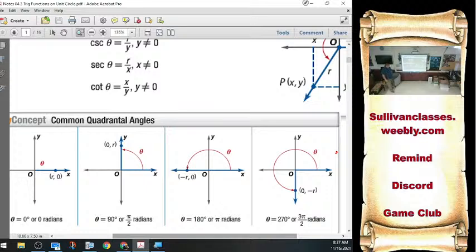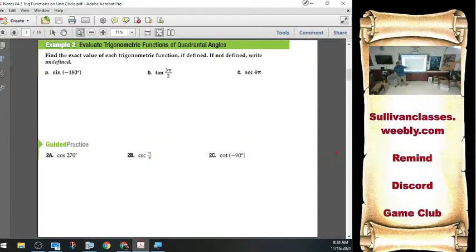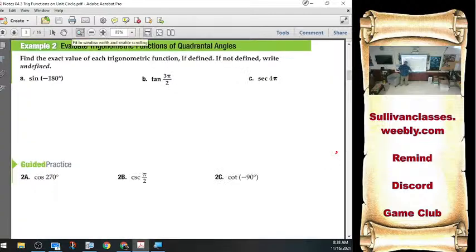Now, take a look at their coordinates. Why are they using r? Why aren't they using x and y? That's the radius of the circle. Right? Like, whatever your rotation is, your x or y coordinate, your non-zero x or y coordinate, is going to be the radius. So just use r. Either positive or negative because the coordinate plane still exists.